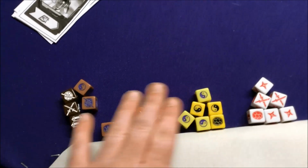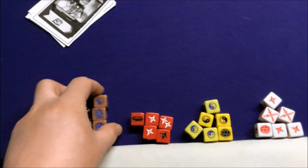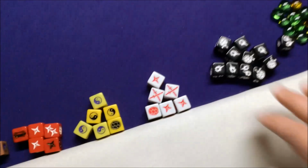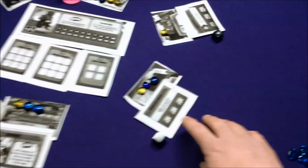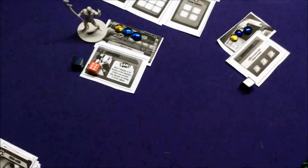So we got yellow for heroic, red for attack. I got brown for movement. I have white for wilds. I have black just to represent covering up the heroics on here, so I don't have enough in case I need to share them. We have our extra pile of tokens.